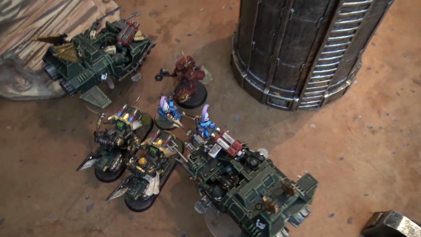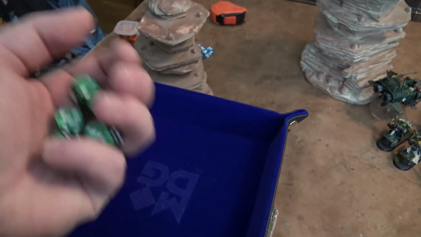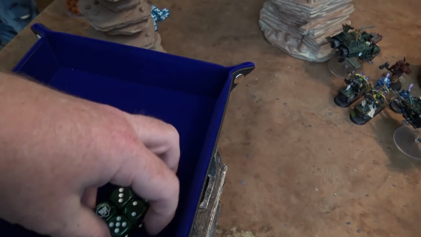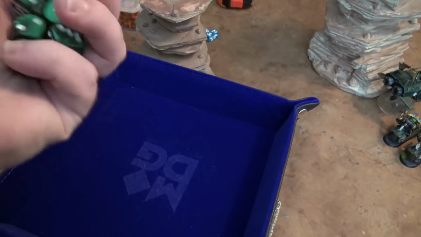And then the Heavenfall Blade into the squad there from the Talon Master, hitting on 2s. Those are all hits. Strength +2, so strength 6. Wounding on 2s.